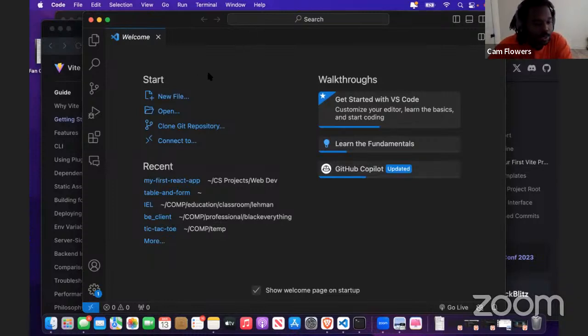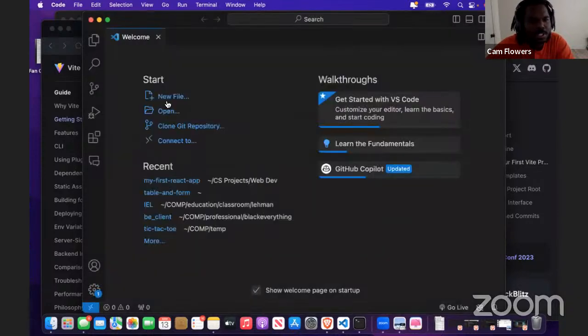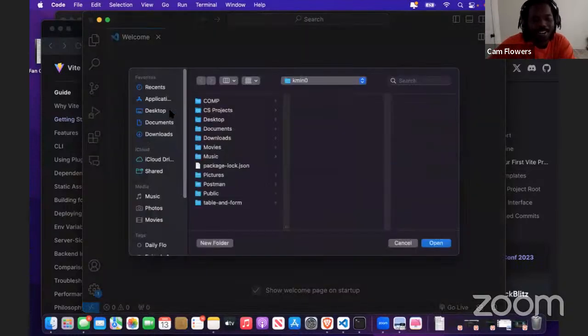So no matter what your situation is, I would first click on open, right? And open is going to pull up a window for you to select a folder on your machine. If you can see that on your side, give me a thumbs up. You won't be able to see it on mine because it doesn't share that on the screen share. But when you click open, it's going to give you the opportunity to select a folder.